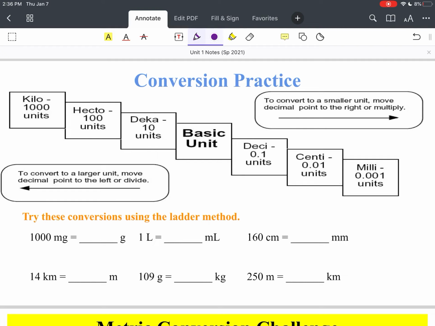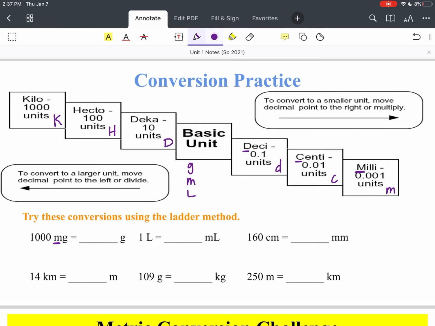So if I'm starting in this case with milligrams, I have an M, M for milli. It might help to underline or go back and write your prefixes. The deca is a capital D. Deci is a lowercase d. Okay, so there are my prefixes. If I have mg, I'll write my basic units here in the middle. That means I'm starting at milli and I'm trying to go to grams.